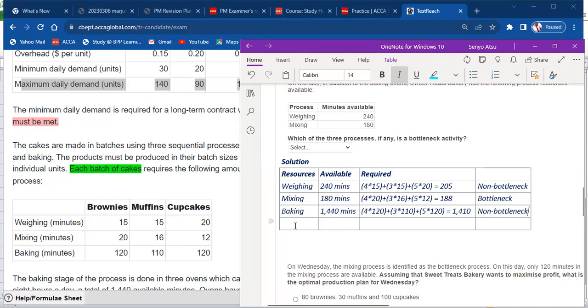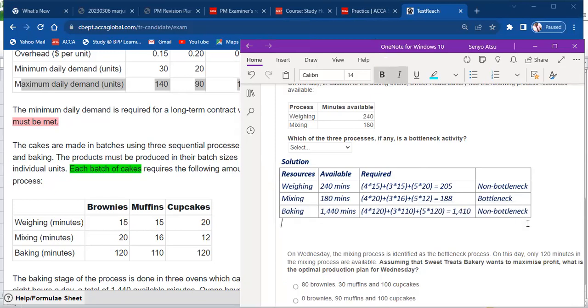So friends, use this as a revision point to calculate bottlenecks. Is this the same bottleneck that we call limiting factors when we are talking about marginal costing? The same process of, is there a shortage? So it's a bottleneck or limiting factor. Or there's no shortage, so it's a non-bottleneck or a non-limiting factor, depending on whether you are speaking throughput accounting or marginal costing language.